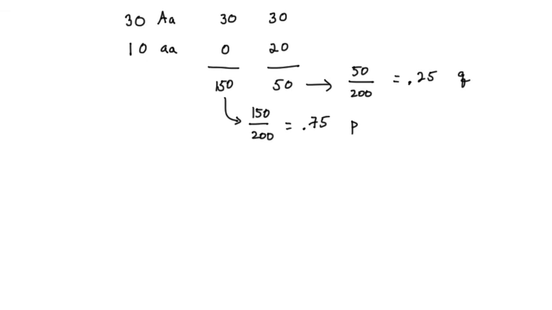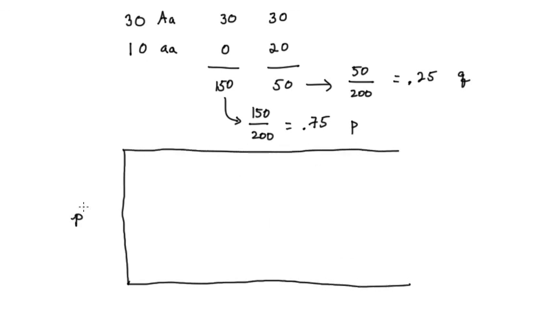Since we only have 2 alleles, it's really not necessary to track both P and Q. They have to add up to 1. So knowing P, you also know that Q is going to be equal to 1 minus P. In our lab exercise this week, we'll be using a simulation program, POP-G, which you'll be downloading on your personal computers. Its main graphical output is a plot showing the value of P over time. In lab, we'll have plenty of opportunity to work through a wide array of simulations as needed to illustrate the basic dynamics of our 4 evolutionary forces.